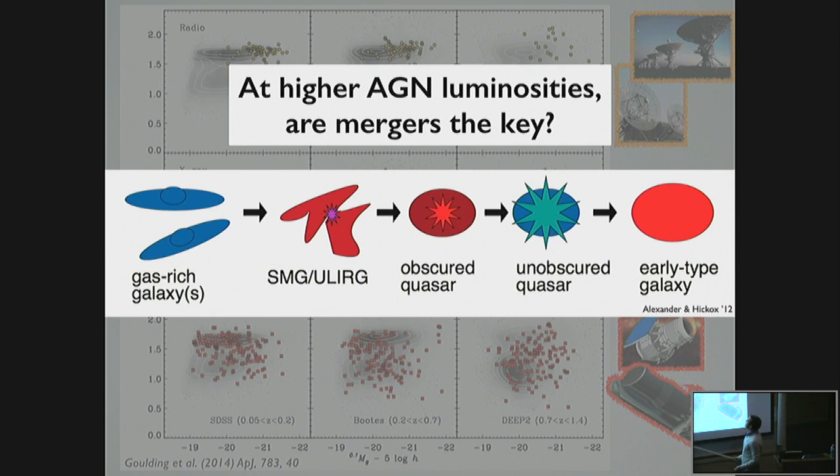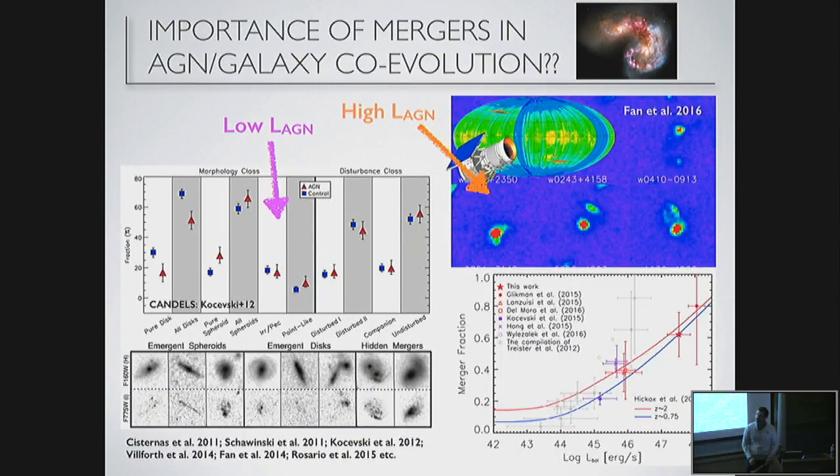So if we come back to the toy model that we have, I said that mergers were something that we were putting into the models, or we expected to see in the models, in order to get to this early type galaxy. So the question is, if we boost up to these higher luminosities, is this where we start seeing the mergers coming in? And indeed, if you look in the high redshift universe at the more moderate low luminosity AGN, you see no difference between the number of galaxies that contain mergers if they have AGN, or whether they're just non-AGN systems.